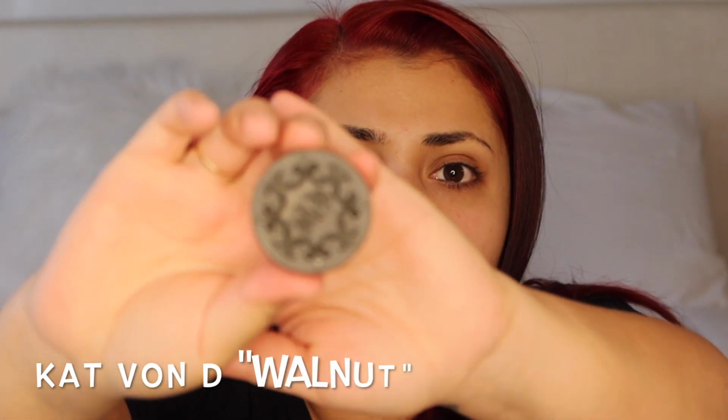But I've been using the Kat Von D Super Brow. It's a 24-hour. It looks like this. I don't know if it'll focus, but I have it in the shade Walnut, and it's all messed up, but that's what it looks like. I like this one because it's dark, but it's still warm enough. It kind of has little hints of red, so I like to use it.